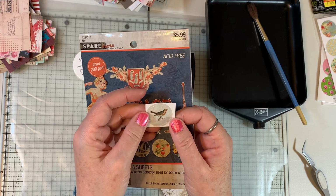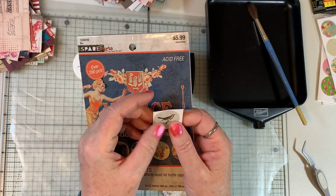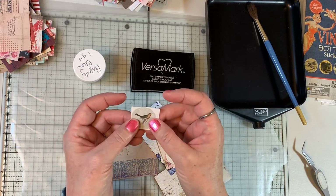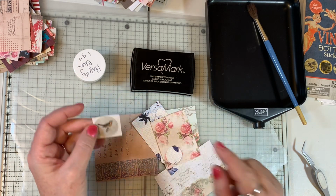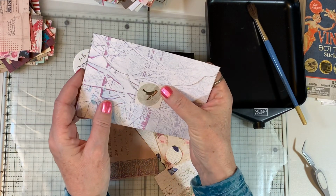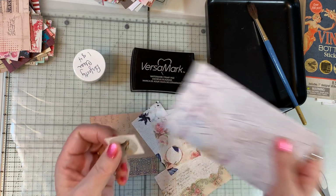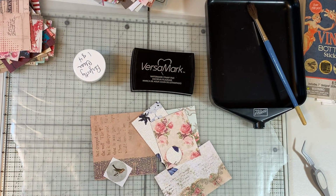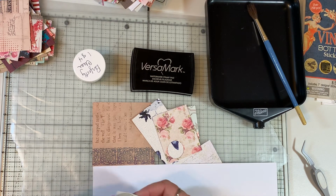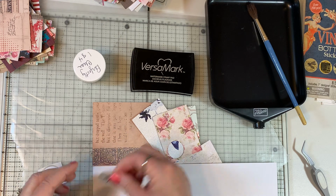What I will do is stick that onto a scrap of paper so that the back isn't sticky. You can use it sticky if you want, but I want this to hold an envelope closed. I may use this one too, so it's either this or this for this envelope. I'll grab an extra little piece of paper, if I can find one handy. It doesn't have to be any particular one; this is just a little scrap from printing a digital kit.